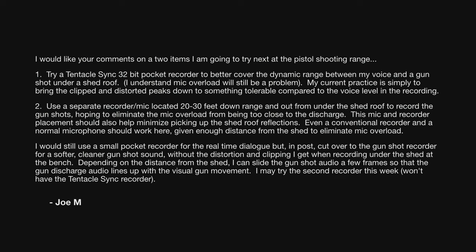Number one, try a Tentacle Sync 32-bit pocket recorder to better cover the dynamic range between my voice and a gunshot under the shed roof. So the shed is where you shoot from. I understand mic overload will still be a problem. My current practice is simply to bring the clipped and distorted peaks down to something tolerable compared to the voice level in the recording. So it sounds like you're using that recorder for both your voice and your gun. And in that case, yeah, I guess that's what you're going to have to do. I mean, that's one option.